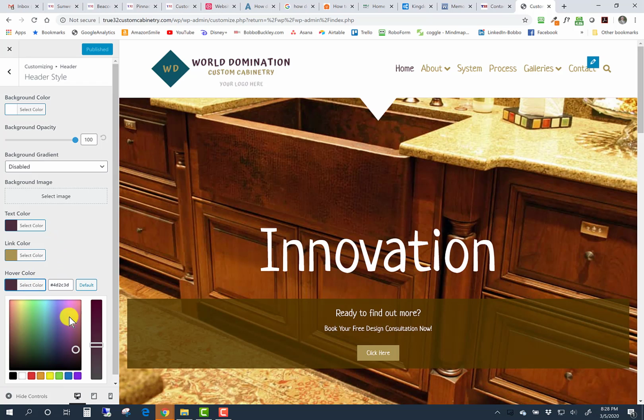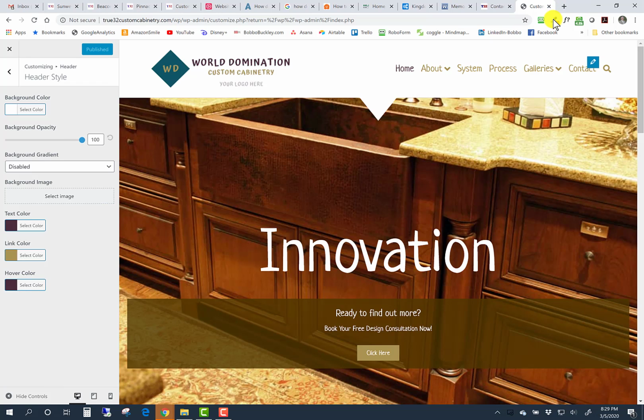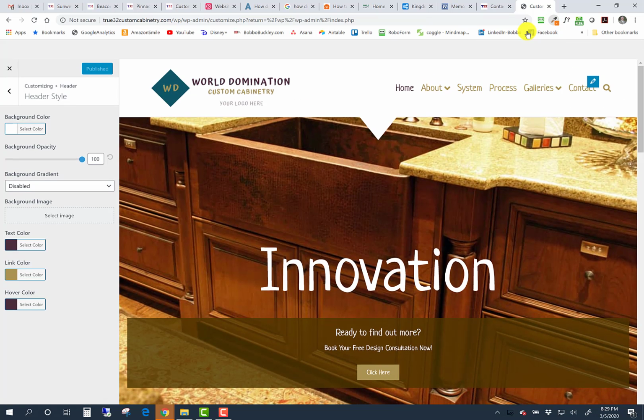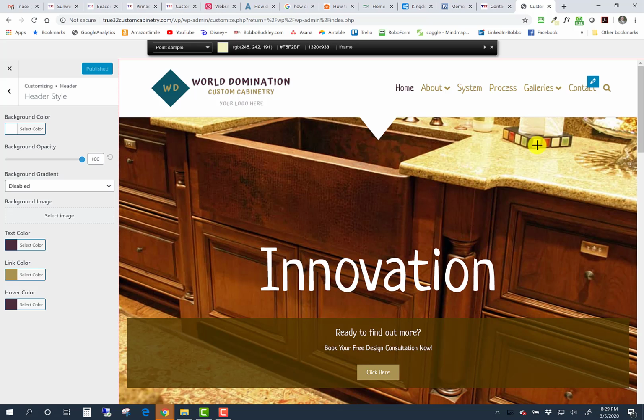When you click on these, you can slide this bar, you can move that dot, you can pick one of these, or you can actually paste in the color that you want. One of the things that I use is this little plugin for Google Chrome called ColorZilla. If I take this and say, hey, I want to use this picker, and then I float over anything on the screen that has a color to it, right here is where the color is going to show up. So if I'm on white, it's white. When I get over my green, it turns green, and that's the actual color. And when I click that, it will save that number, the RGB, all the different versions of the colors.